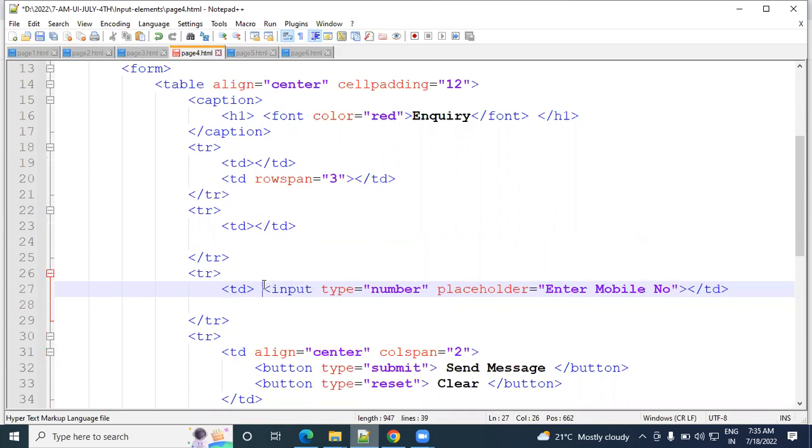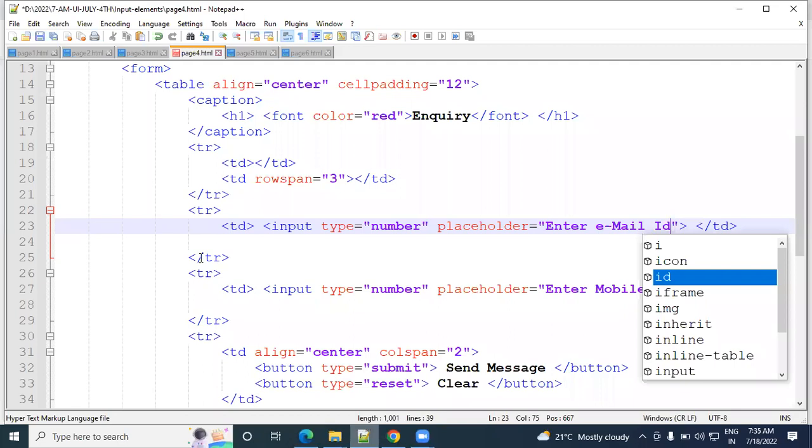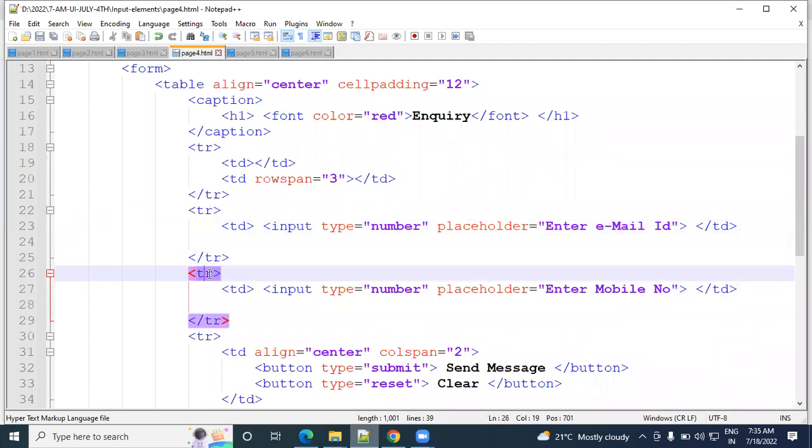Here you write another TD. Enter email ID. Just complete row number 3 and 2.